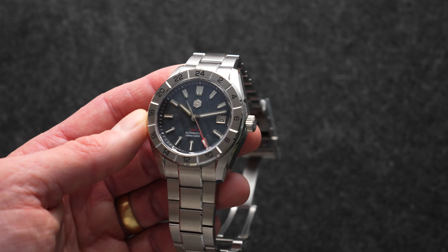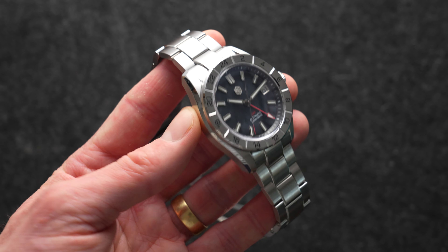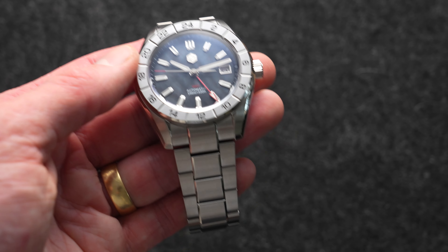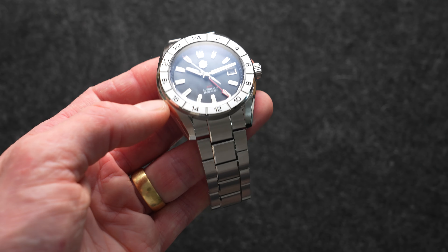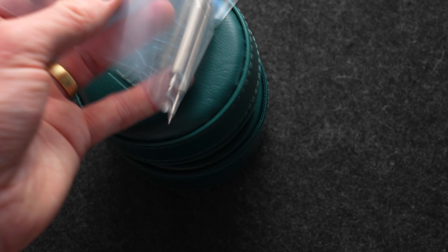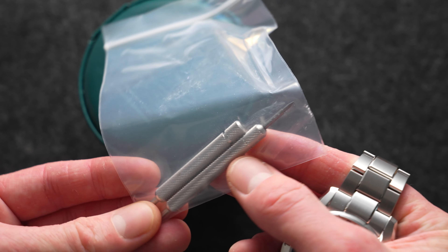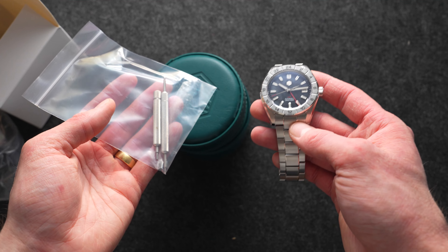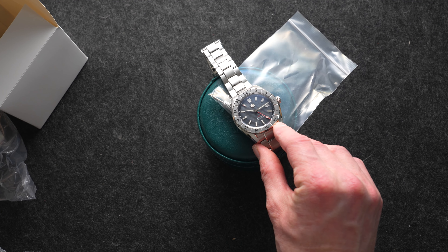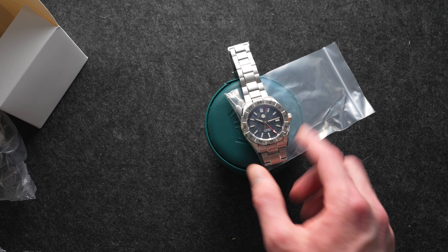Let me know in the comments if you'd be interested in something like that. Overall, this is another great looking watch from San Martin — the SN0130. It's a good choice if the SN0129 doesn't quite float your boat. The only part of the SN0129 I've since realised is almost identical to a Grand Seiko is the segmented bezel. The dial looks really good — that's the real killer feature here. Coming bundled with it are a couple of tools: a screw for the bracelet links and a double-ended spring bar tool. I'll affiliate link it in the video description. This is currently retailing for under 300 pounds, though it may creep over that with import fees depending on your region.